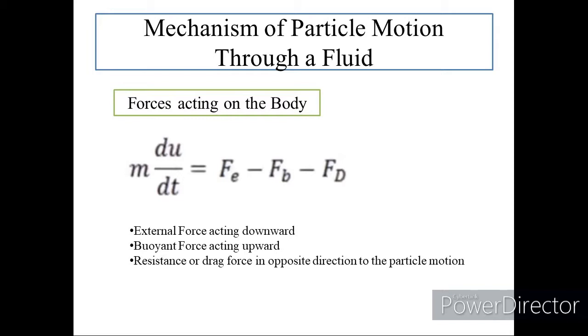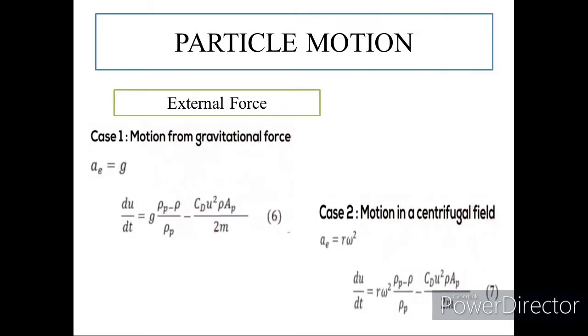The forces are the external force, the buoyant force, and the resistance or the drag force in the opposite direction to the particle motion. If the motion is from gravitational force, the acceleration is equal to the gravity. And if it is from the centrifugal field, the acceleration is equal to Rω squared.